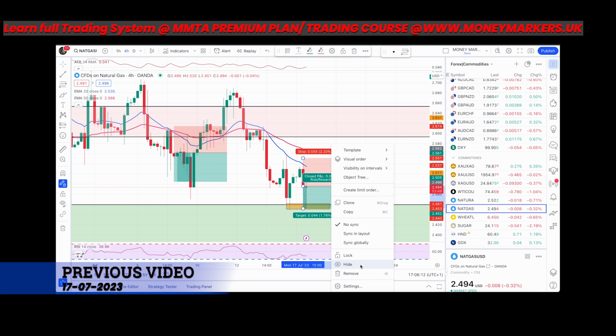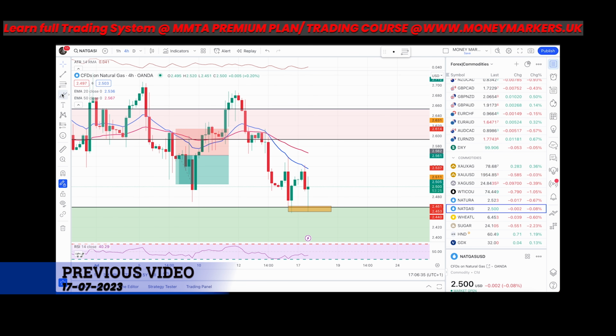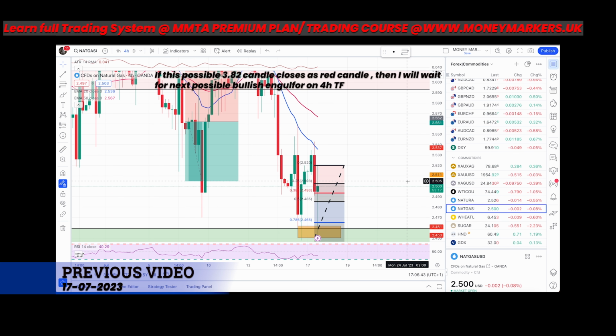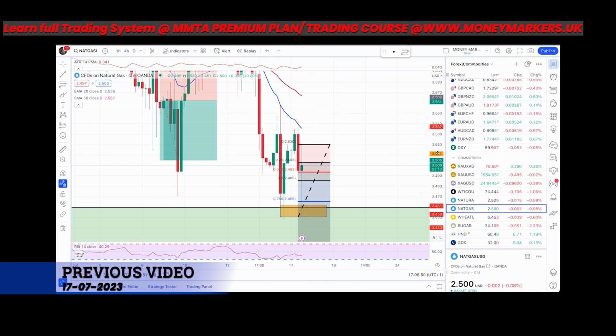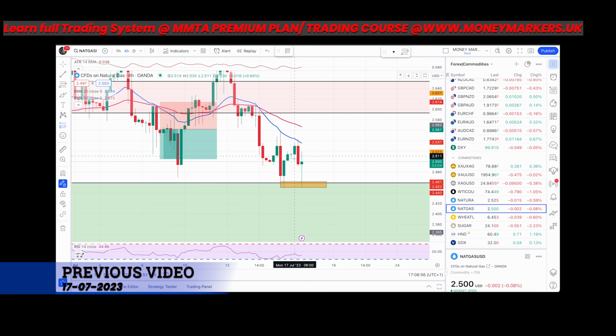I've also said that I'll be looking to enter a buy trade if I get a reason to. At this point, price has now rejected from the support area. I'm seeing a nice condition for a buy. This candle closed as a 382 candle right here. If that happens, we have a good buy signal for natgas. So the initial target will again be 1 ATR, whatever the ATR is, and you can always set your take profit below the wick to keep the protection and go 1-to-1 risk to reward ratio.